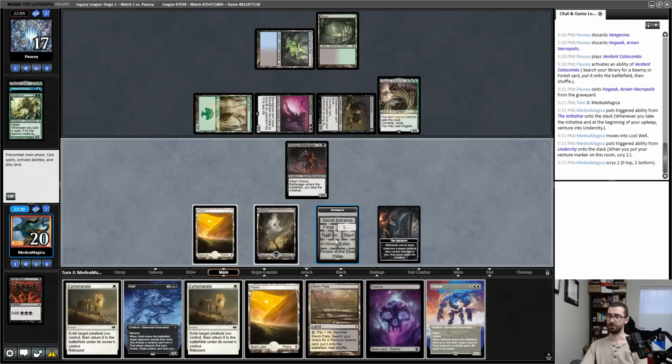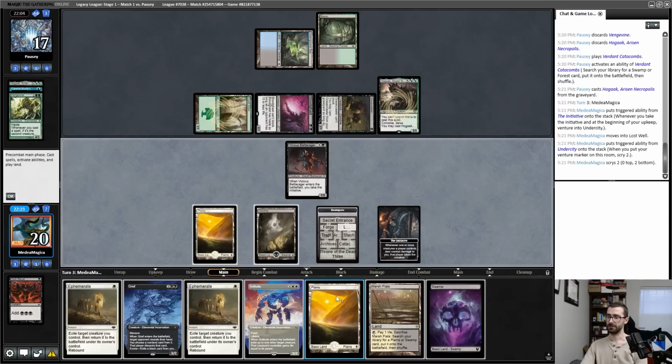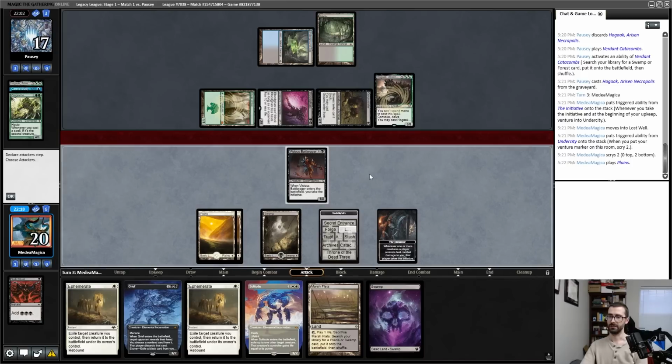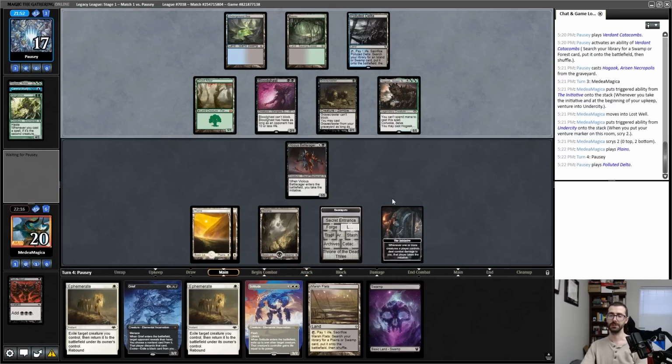I can probably just do all of this on my opponent's turn. This does have flash. So let's just make a land drop. I'll hold this back to help hold the initiative. And I'll call it a turn. Fishing for Solitude there was so good.